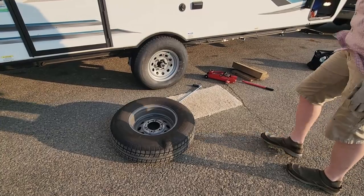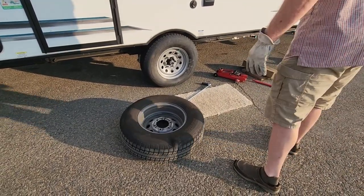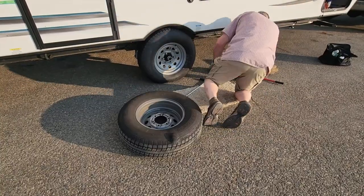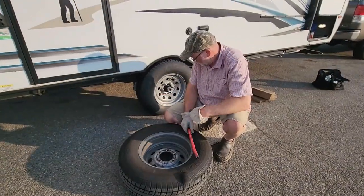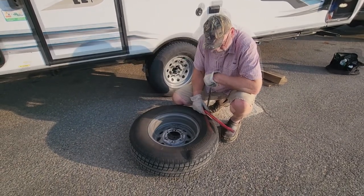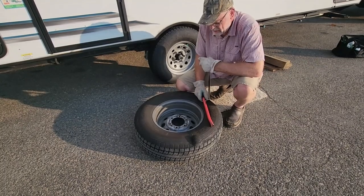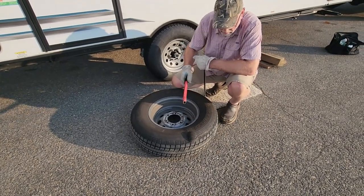I'm nervous about that other tire now. We need to get under there and... Well, now we're without a spare. Right. All right, I got the bad tire off and the spare on. And the next order of business will be buying a pair of new tires. I guess we averted another disaster. That's not what you want to see on a trailer tire.